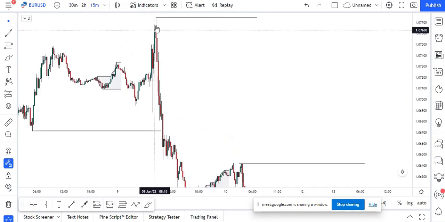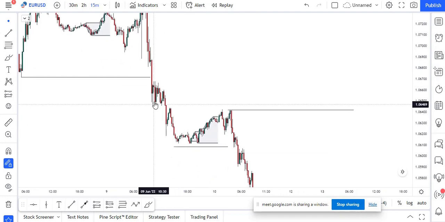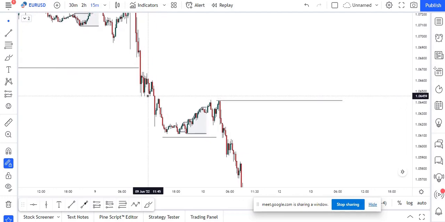So this was the last high. The price very momentously broke structure to the downside. So this was more like a redistribution phase, and nothing much to mention, but we'll mark that. So we have a micro break of structure. This gives us this high. This gives us this low.